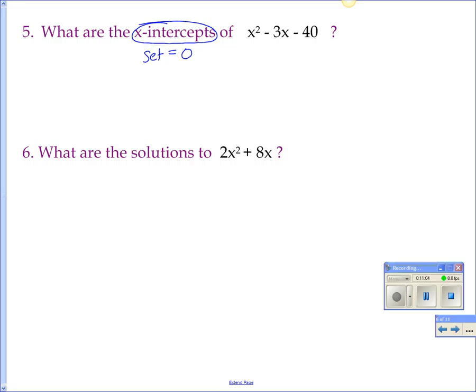Not yet. How many parts does it have? Okay, what do I do next? 2 parentheses. Please stop, Daniel. Okay. Chuck, what happens from there? Good. Haley, what are 2 things that multiply to give me 40? Good. And that subtracts and gives me 3. Daniel, what are my signs going to be?